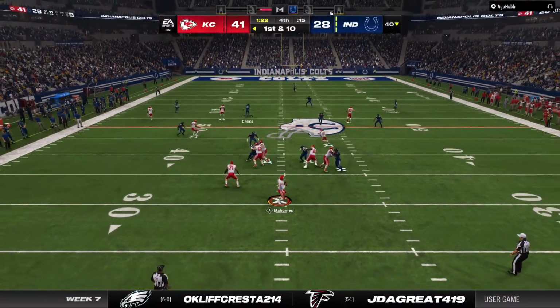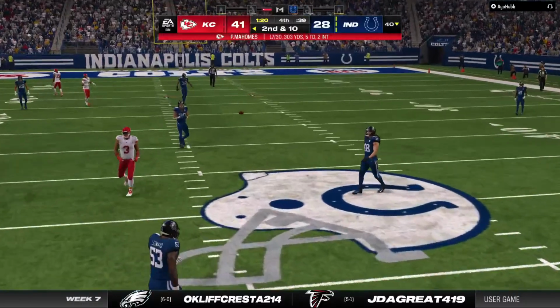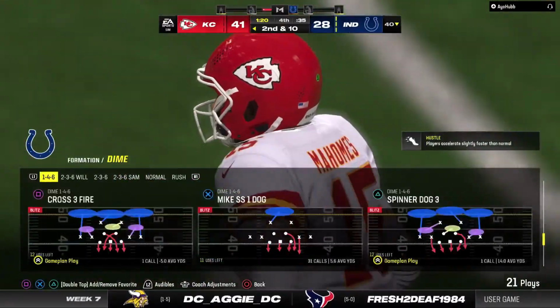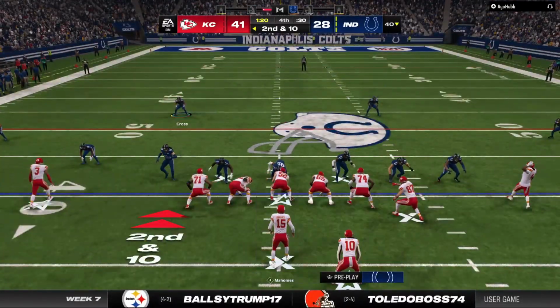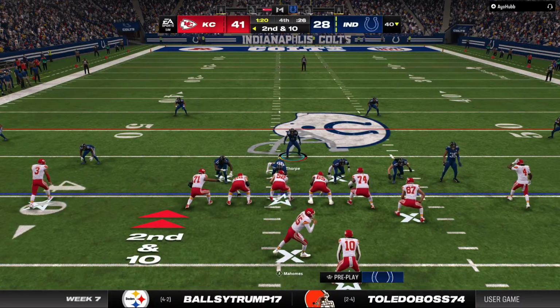Interesting, Mahomes wants to throw it. Hit as he throws there, incomplete. That certainly appeared to be a play call where they were just trying to make second down, second and short. I think they thought the coverage was off a little bit more than it was. Nice job there pressing up on it and forcing the incompletion.